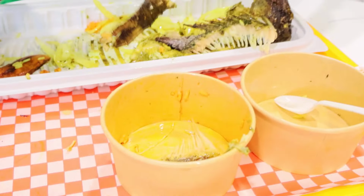Look at this. This is what we got right here. This is what we're gonna be eating now. This is the last bite. Make sure that you don't swallow any of these bones because you're gonna have a terrible time digesting these. But my stomach is completely full. I wanna give a shout out to the chef. Give a shout out to Femi and Kejji's. I really appreciate this meal.